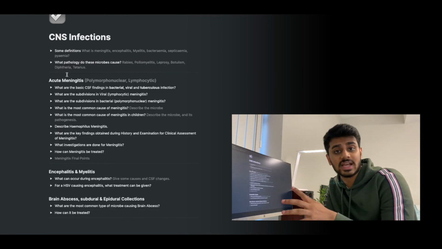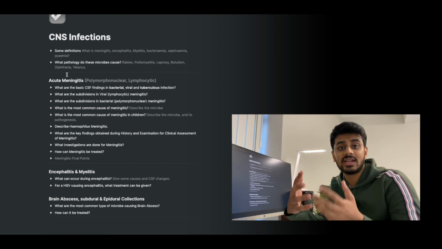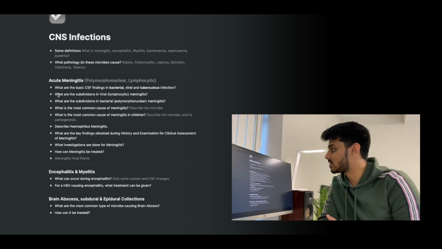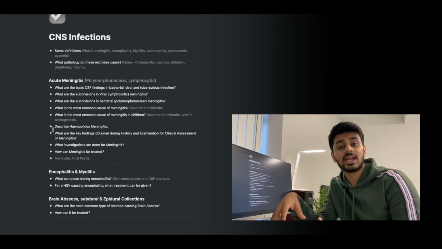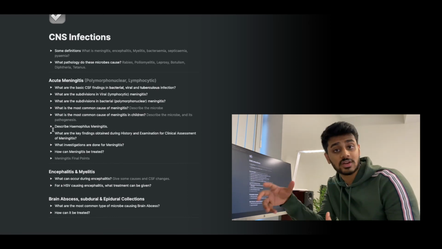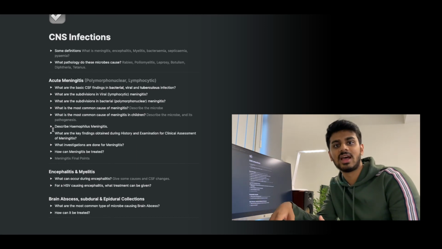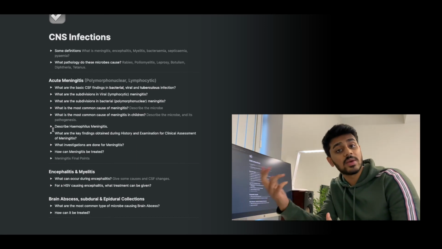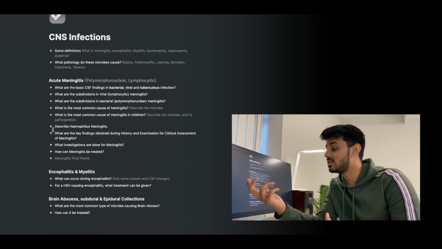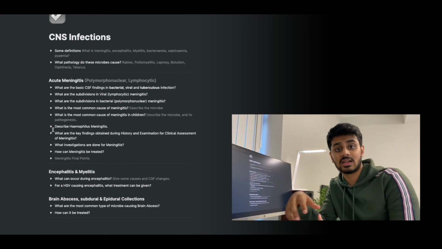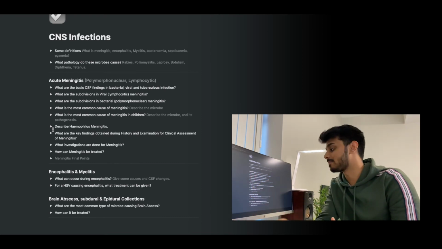Basically, what I did is I took a lecture and made it into questions, and I've got all the answers beneath each of the toggles. So I take all the notes, whether it's from the textbook or lectures or material that I find online, into question format, so I can test myself when it comes to exams. And by doing this, I find it way more efficient, and it's easier for me to understand everything and go straight on to trying to memorize it. So yeah, this is how I take notes during medical school.